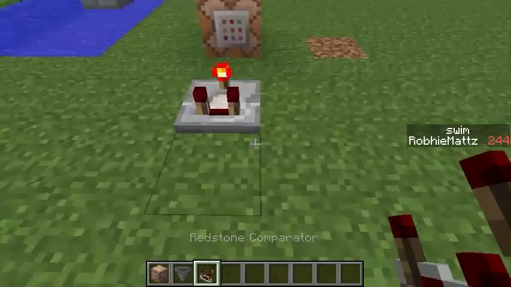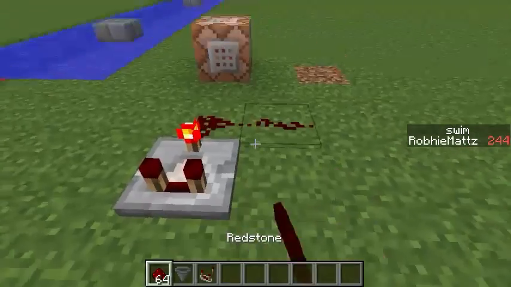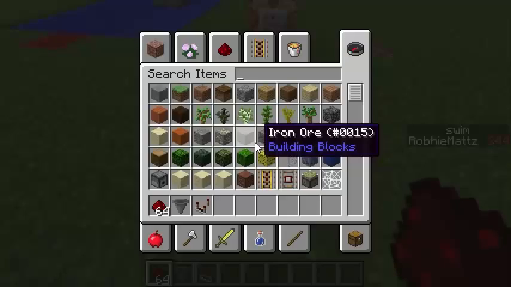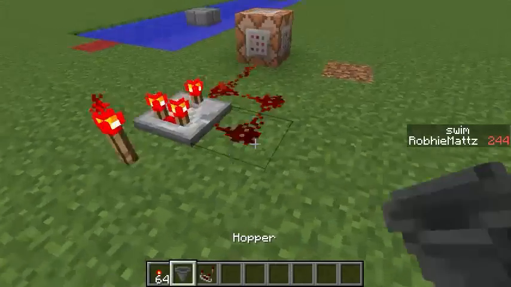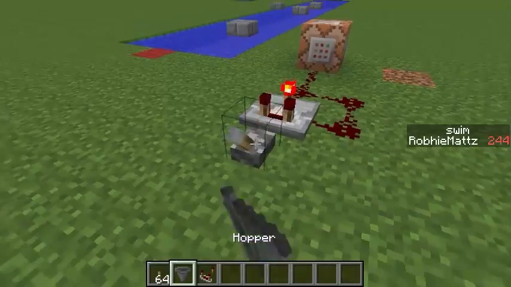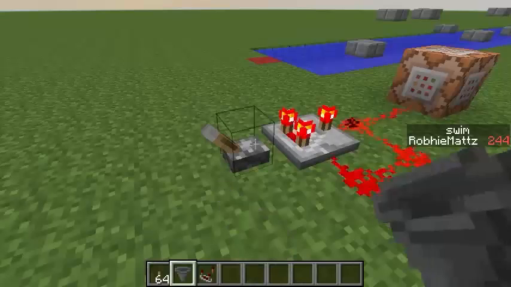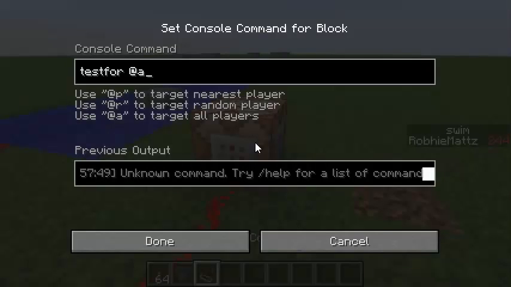Comparator. Like this comparator, redstone, then like that. And then a torch or whatever redstone power you want, to have a switch on it. Do this, so you can turn it on and turn it off. So let's test for @a score swim, or whatever you named that objective, minimum equals 1.